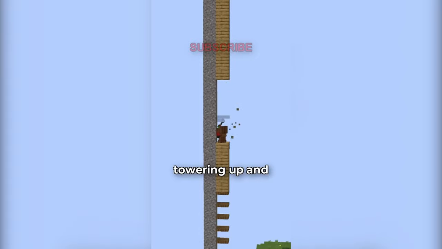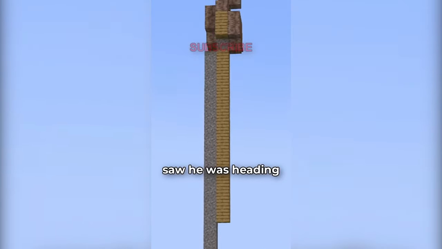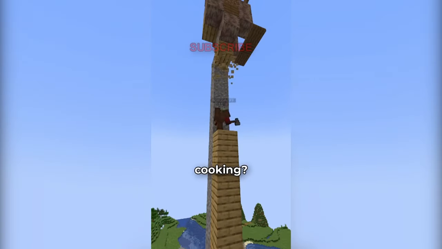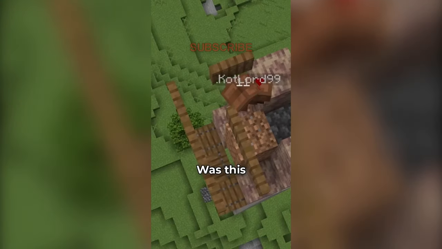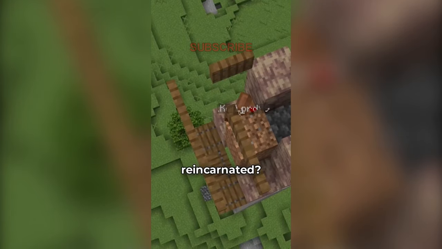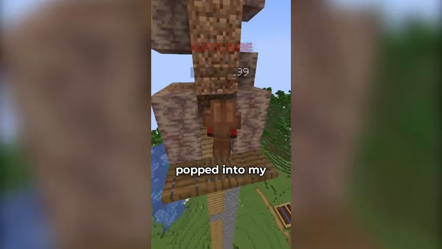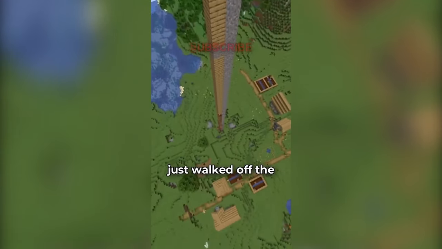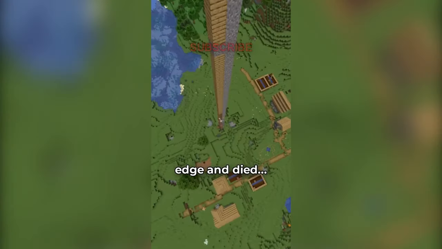I saw this player towering up and had to know what he was up to, especially when I saw he was heading towards some random dripstone blocks. What was he cooking? Was this guy a genius? Was this Albert Einstein reincarnated? These were all questions that popped into my mind when I saw this player, and then he literally just walked off the edge and died.